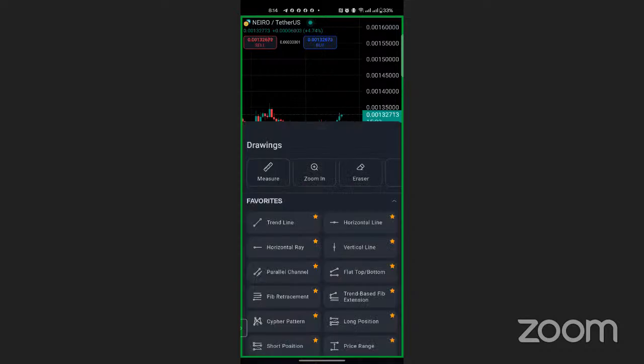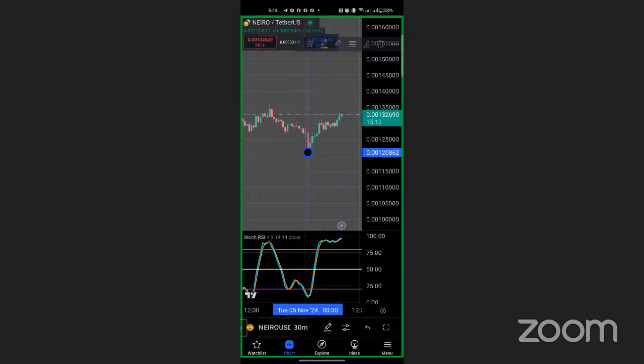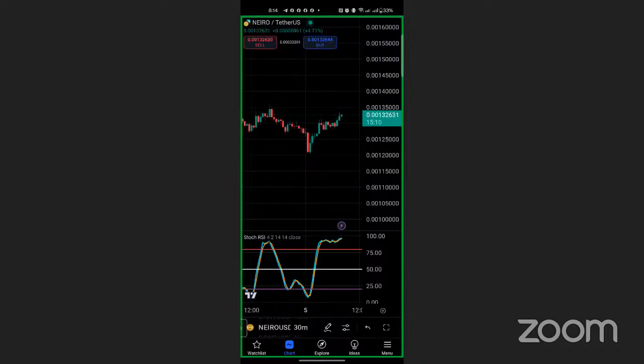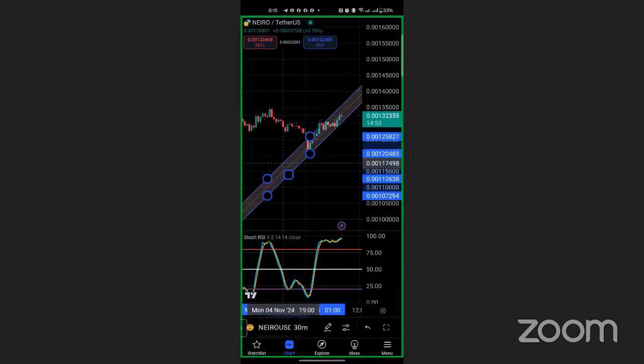your parallel channel, press it at the lowest point. Okay. Just a minute. Come here, pick your parallel channel, press it at the lowest point, and stretch the line at the lowest point still. Make sure you have it, which is there.